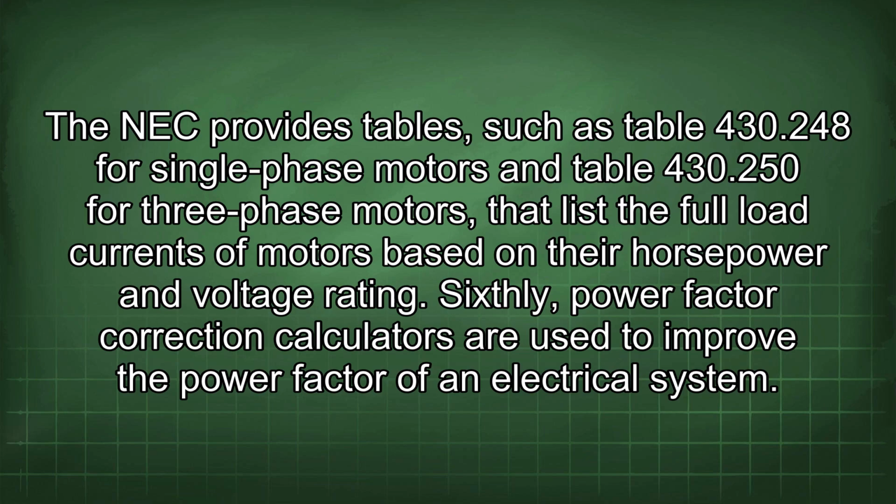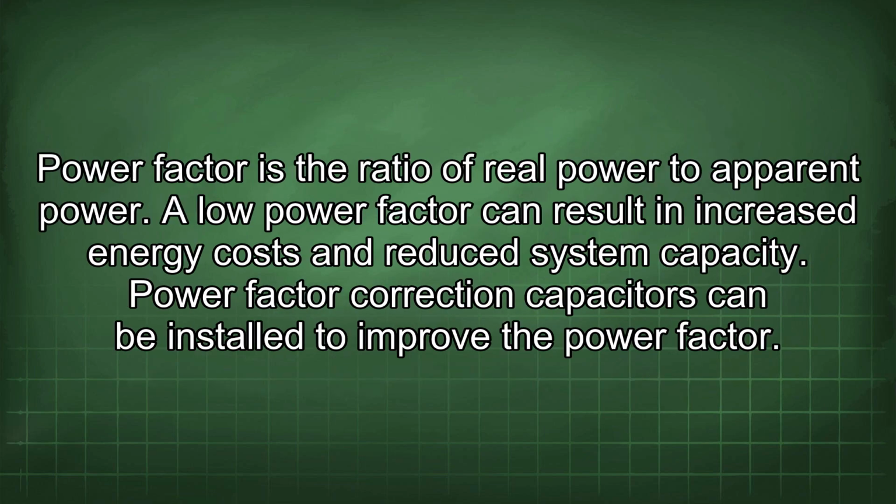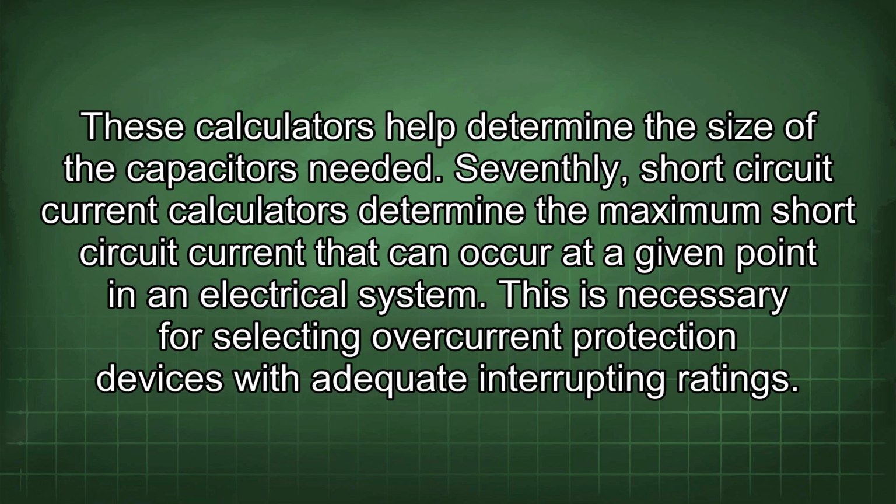Sixthly, power factor correction calculators are used to improve the power factor of an electrical system. Power factor is the ratio of real power to apparent power. A low power factor can result in increased energy costs and reduced system capacity. Power factor correction capacitors can be installed to improve the power factor. These calculators help determine the size of the capacitors needed.